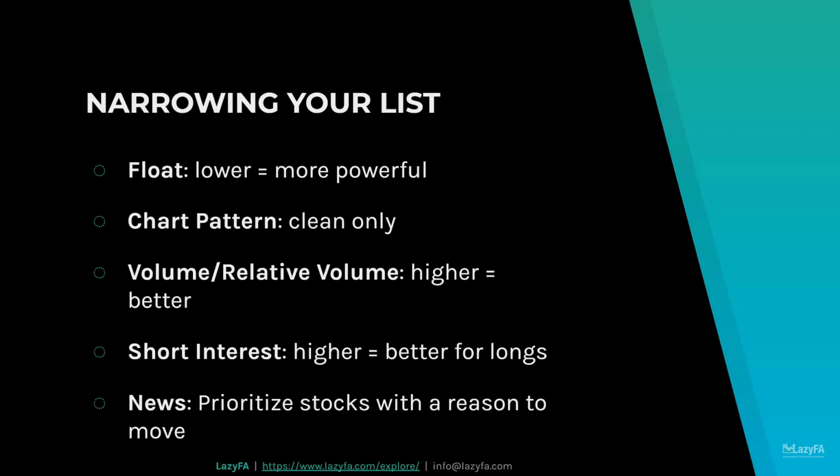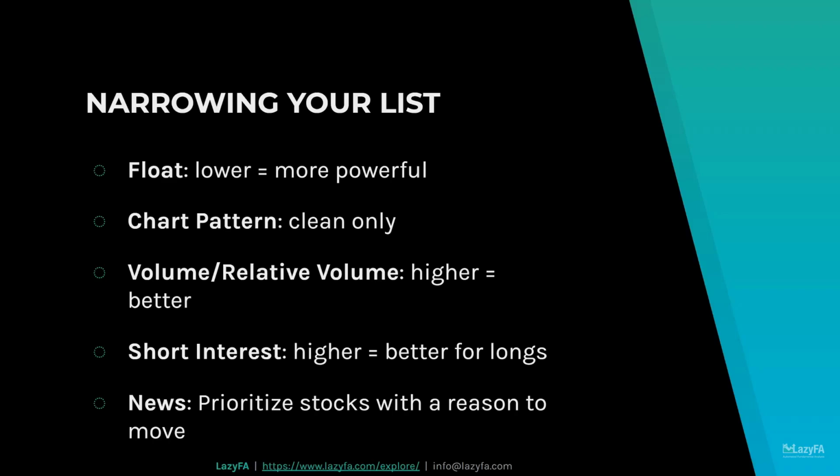And you also want to focus on the ones that have, generally speaking, higher volume, because they're just more liquid. They're easier to get in and out of. So narrowing your list down based on the chart pattern, based on the average volume and relative volume, with focusing on the higher volume stocks. Once you have that knocked down, then the third thing that I would probably focus on would be the news. And I would give priority to stocks that have a reason to move and that aren't just popped up for no reason. And then lastly, float and short interest.